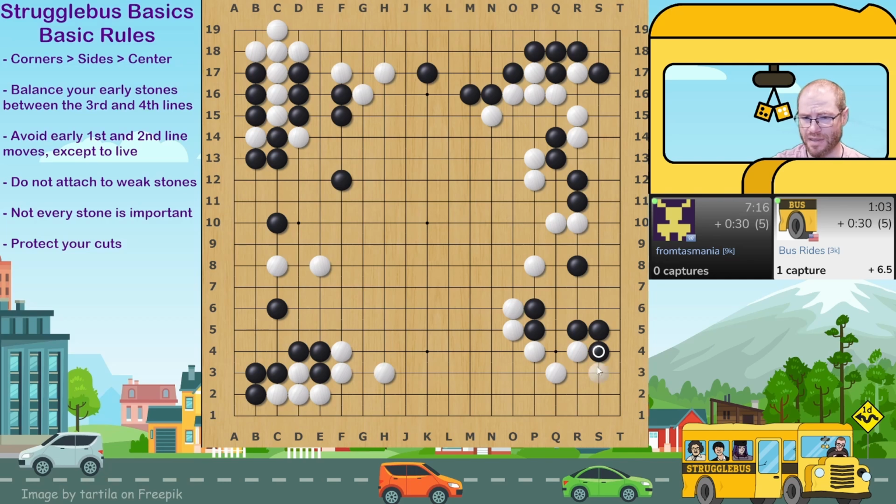Black is going to play here. That is fine. We will block. And what's nice is we're building up the corner. We're building up the side. It's all going to come in Sente. So obviously we're going to block this connection here. And now Black probably needs to play something like S7, or this group might just die.